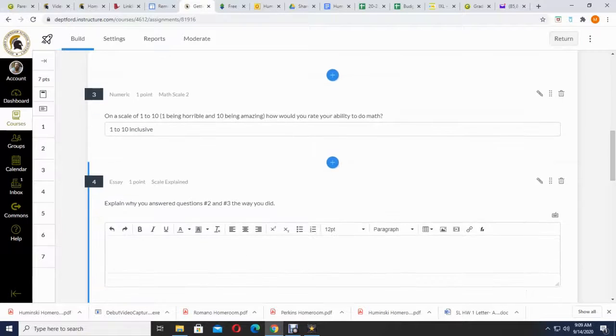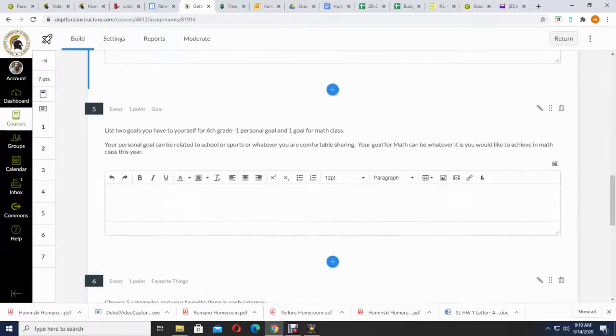And then for number 4, you're going to explain your answers, right? And this is where full sentences come in. Explain why you answered 2 and 3 the way you did. I picked a 1 for being my favorite class because I find math to be very boring. Or I answered it a 10 because I always really enjoyed working with numbers and I had great teachers who did X, Y, and Z. And then same thing for number 3. Even though I might love math class, I was never very good at it. You can go forth and do it that way.